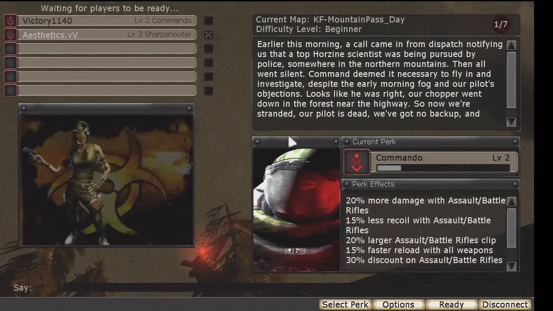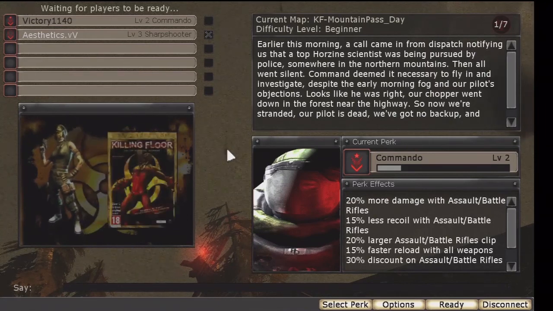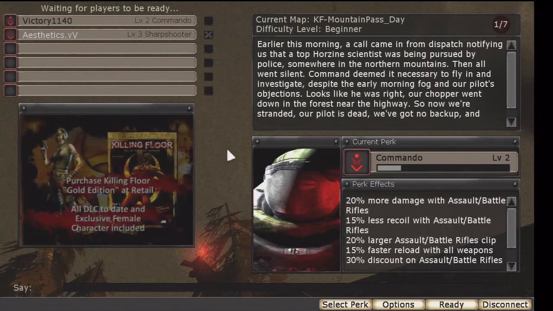So today we will be playing on Mountain Pass, and we're going to be playing on beginner because we are not very good, as we have found out in the past. It's painful. It is very painful.